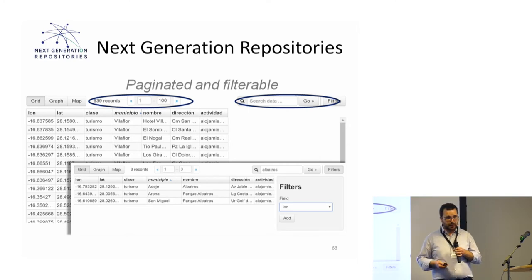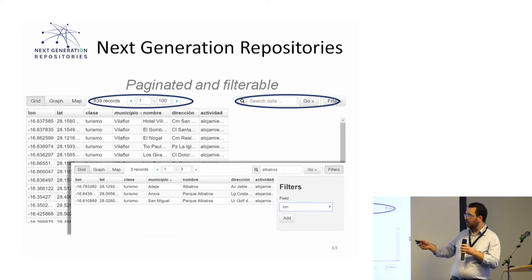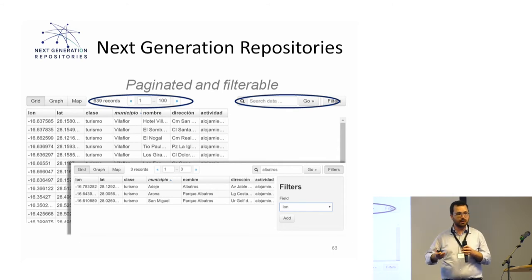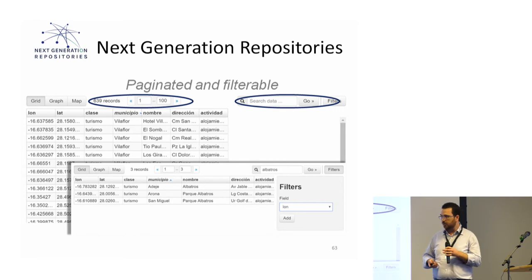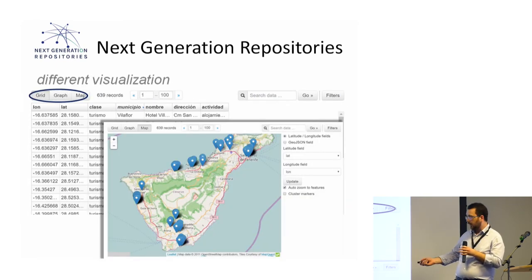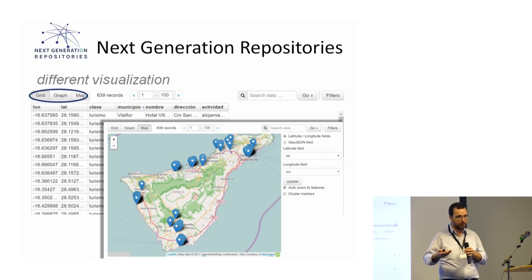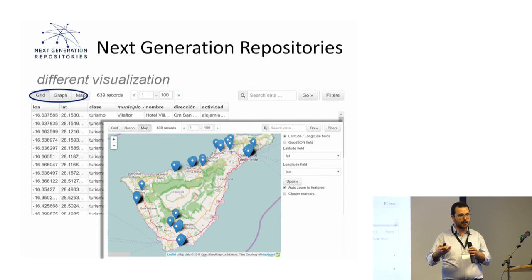These are some examples from CKAN. If your researcher uploads a CSV file, instead of downloading the file, you can just browse it — you can have a paginated view of the content so another researcher can take a quick look at the data before deciding to download a large amount. You can filter the data, make graphs of the information, and this is all done using web services. This means that researchers can access this data using their preferred scripting language — they don't need to download the data to process what is stored in the repository.